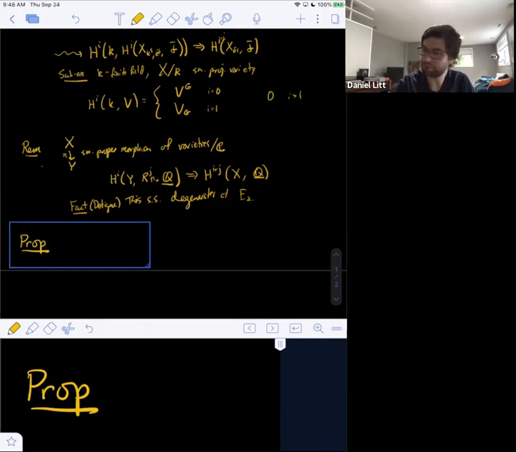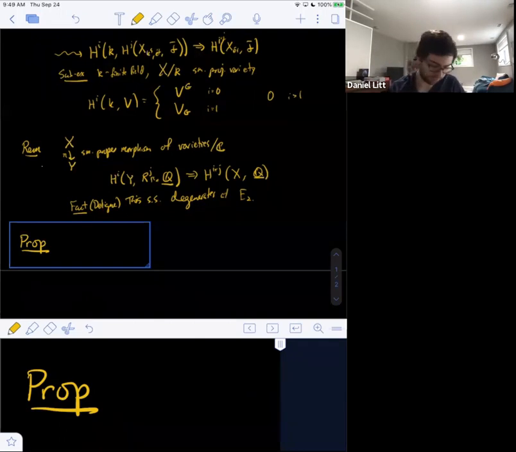Let's try to be explicit about what these derived pushforwards we're studying actually are, and we define them abstractly as the derived functors of the pushforward functor. So how do you compute those? You compute those by taking an injective resolution and then pushing forward the resolution and then taking the cohomology sheaves of what you get. So I want to give another description.